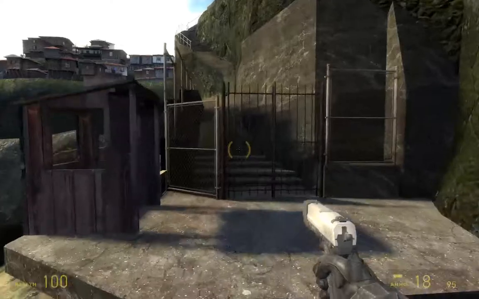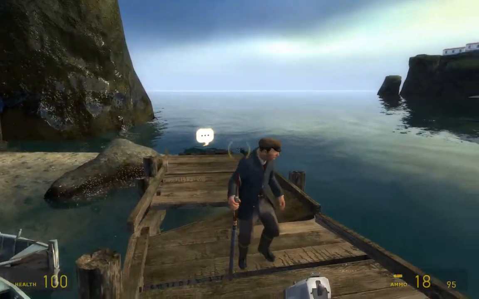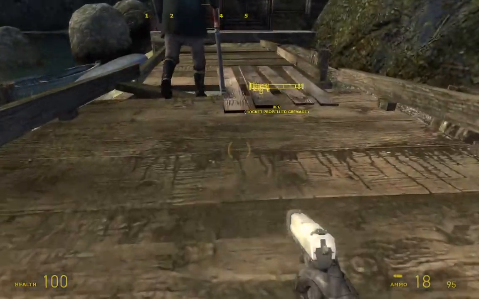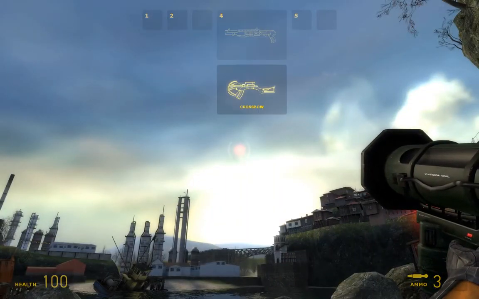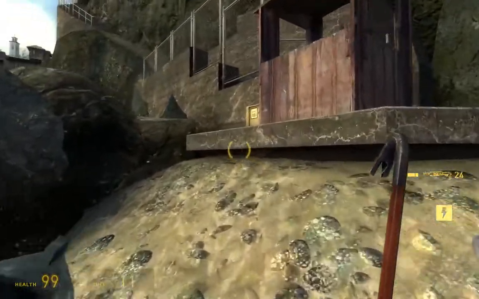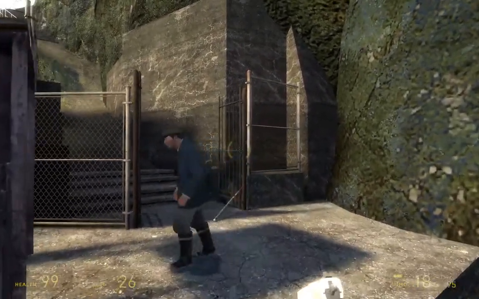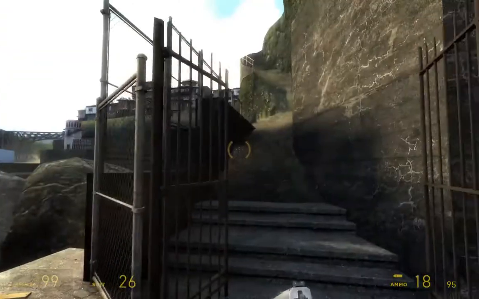I'll take you to where they made their base. Just unlock this gate for you. Got the key right here. There we go. Get along now, laddie. Destroy that gun and no dawdling. Get going.